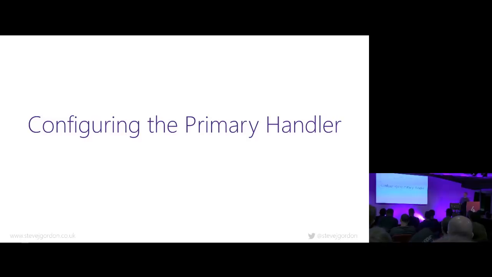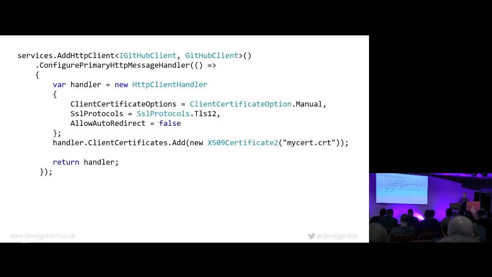And the final thing on HttpClientFactory, which I included because a lot of people ask a question about this, is what about situations where you were traditionally setting up a handler, an HTTP client handler, with things like certificates or proxy configurations and things like that. You can do it with HttpClientFactory. You just need to tell it how to configure that primary handler. So in here, we have the full responsibility for creating the top-level HTTP client handler that would be used in this scenario. This is still under lifetime management.